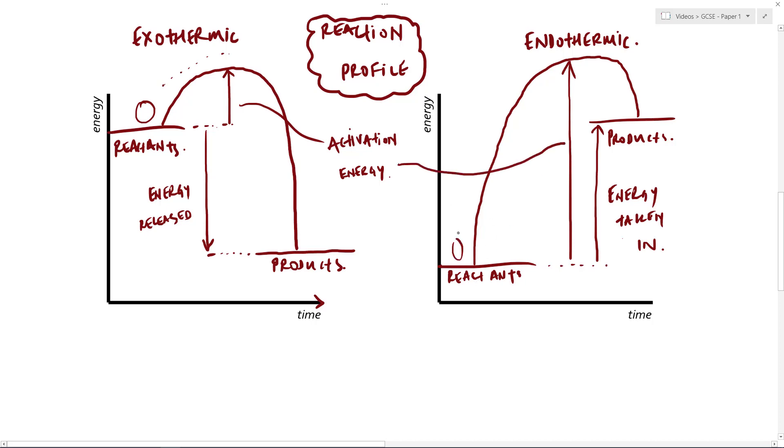Endothermic reaction, our ball, we have to push it up the entire way up to the top, and then it rolls down on its own steam at the very end. So there's more energy that has to be put in initially for an endothermic reaction to take place. Learn these, they're very important. They also show what you are actually seeing in terms of energy changes between the reactants and the products, and they go to help explain that concept a little bit more. Energy being lost between reactants and the products, this reaction goes on to the surroundings, and the complete opposite there within an endothermic reaction.